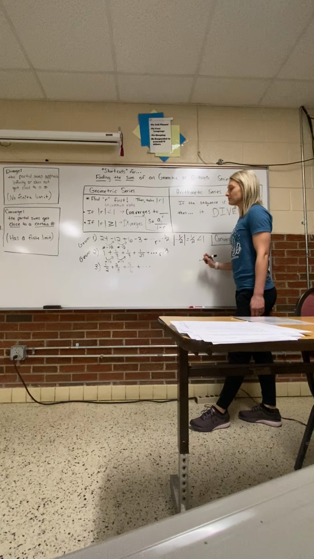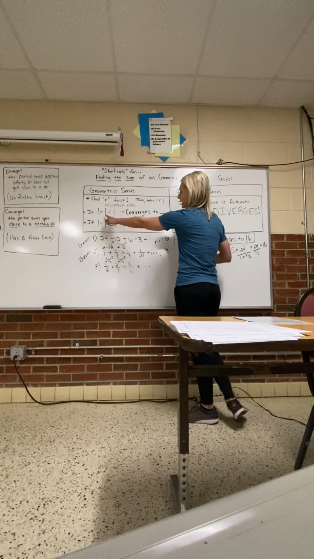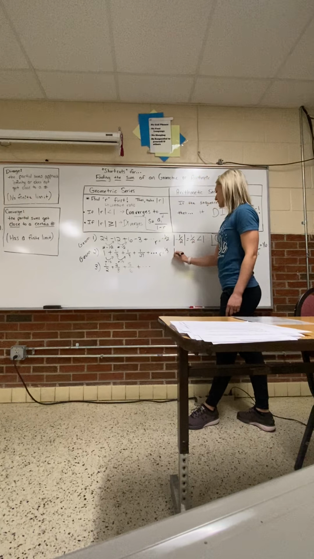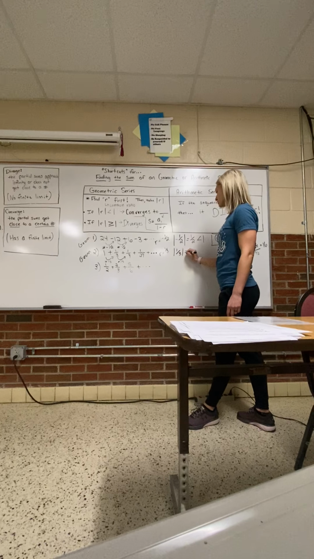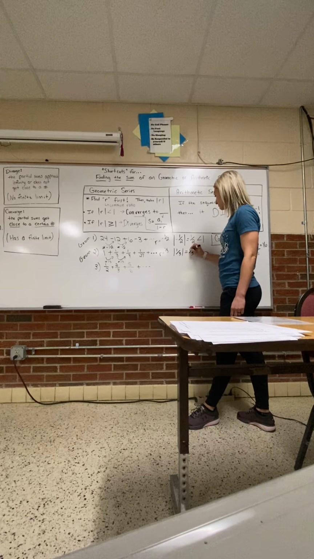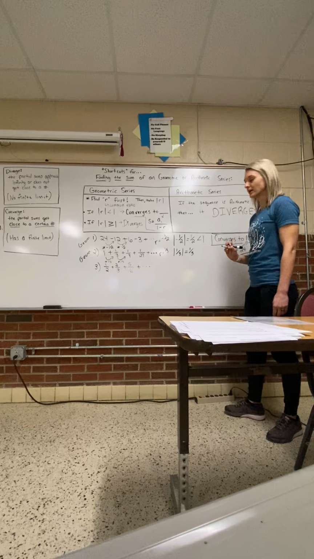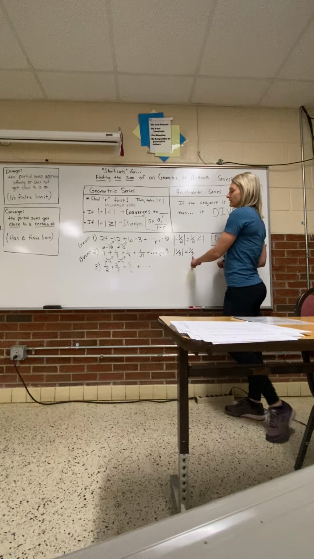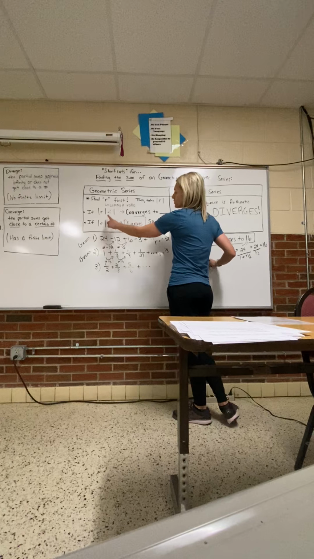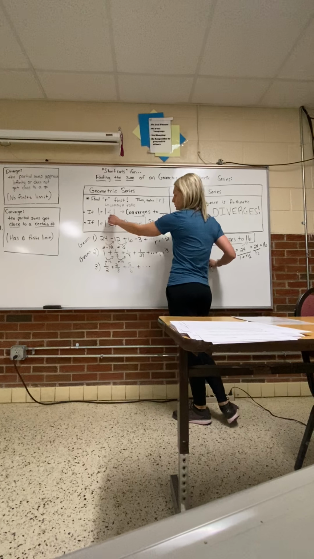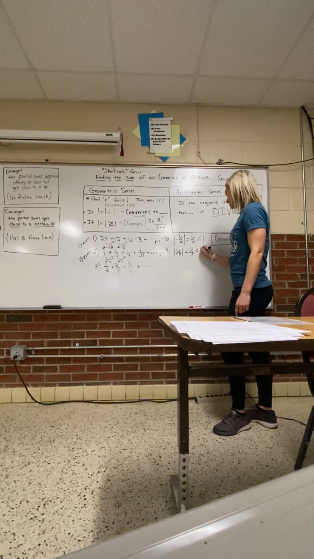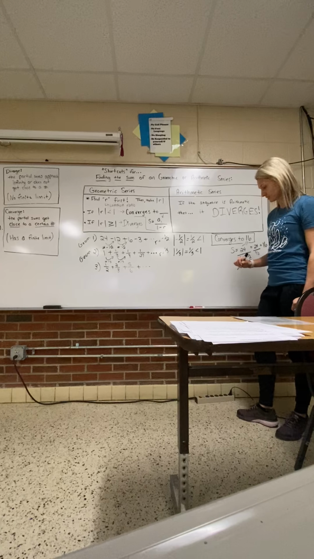I'm going to do the same kind of thing. All right. So I have to take the absolute value of it. So if I take the absolute value of 1/3, remember it just makes it positive. So that would make it 1/3, it doesn't change it. And then I'm going to look at that number. Is it less than 1 or greater than or equal to 1? And this one's also less than 1. So that means that this one also converges, okay?